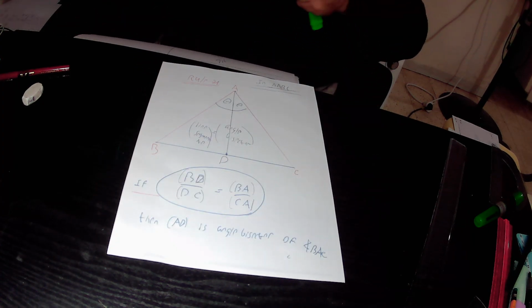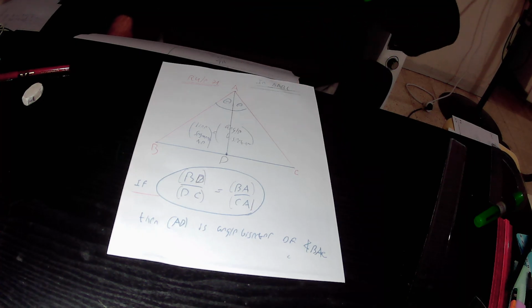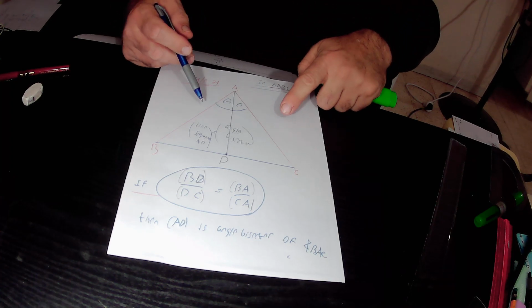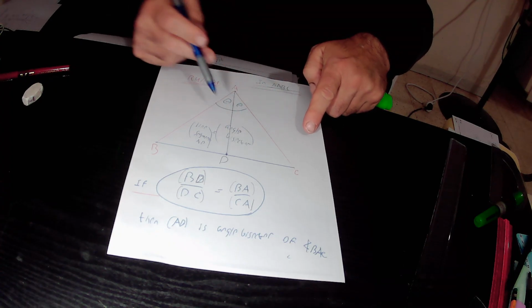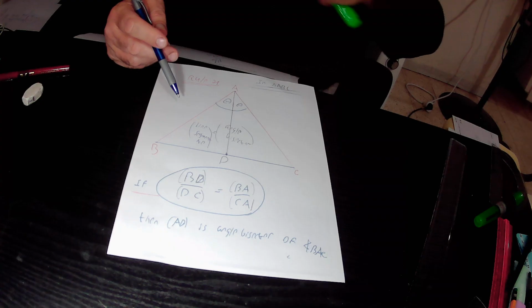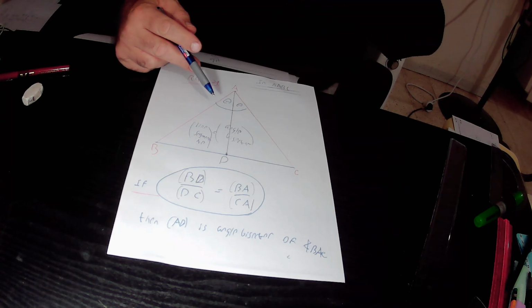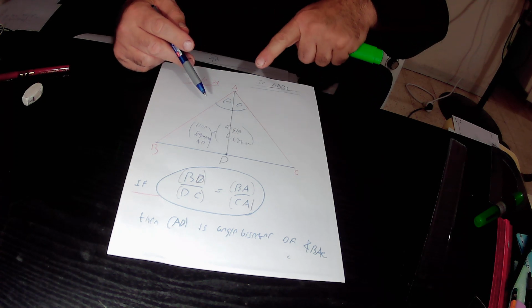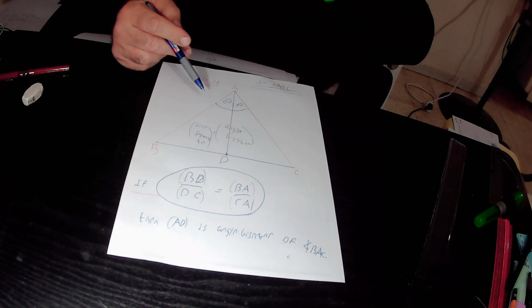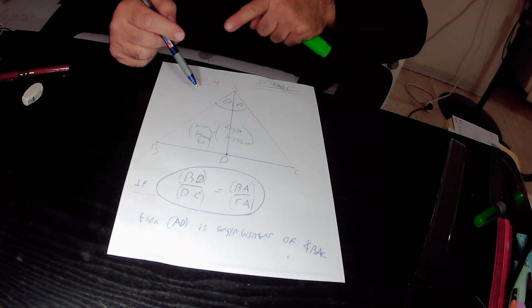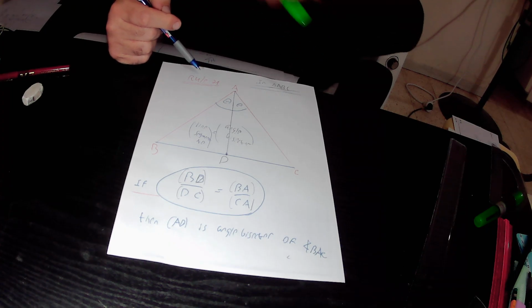In Rule 21, we don't know that AD is an angle bisector. This is line segment AD, but because line segment AD divides the sides of this triangle ABC proportionally, that is to say, we know that in this triangle ABC, BD over DC equals AB over AC, therefore line segment AD is defined as the angle bisector of angle BAC. That is to say, line segment AD divides angle BAC into two halves, each half equals theta. So Rule 21 is the converse of Rule 19.